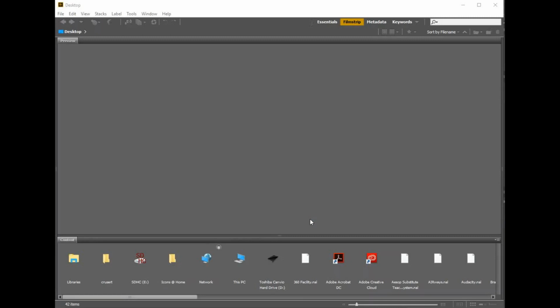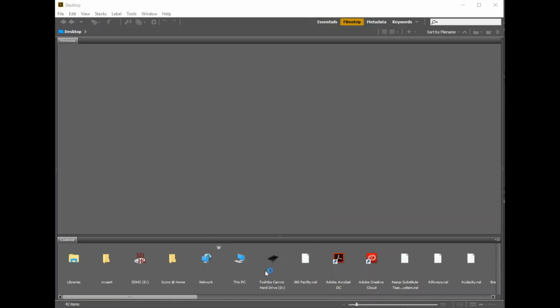The other thing I want to point out is if you shoot in RAW, you are not going to be able to view those photos in a normal Windows photo viewer, something like that. If you go to My Computer or My Documents and try to look at the pictures, you will not be able to see the thumbnails because they are RAW files. But in Bridge, you can.